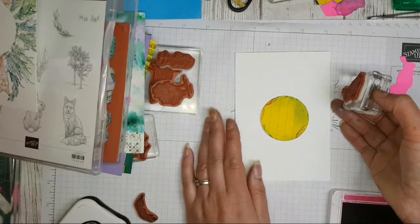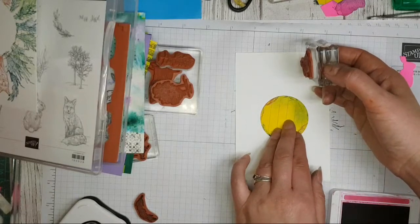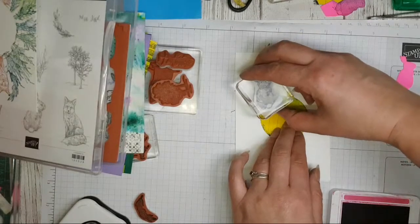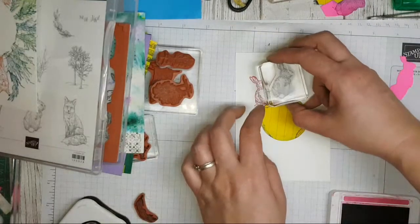I love this. I've got an older set called Inspired by Nature, and I'm going to use it with this stamp set. Ah, good. Is that an old Stampin' Up one?